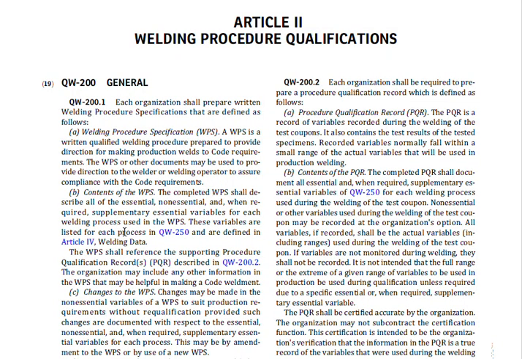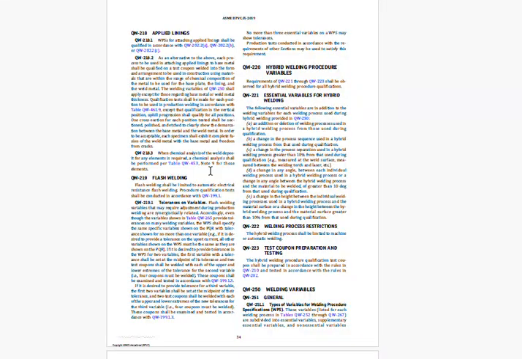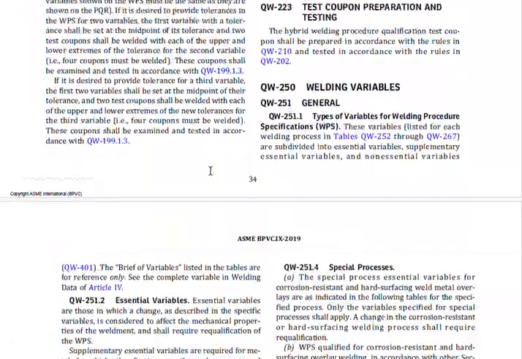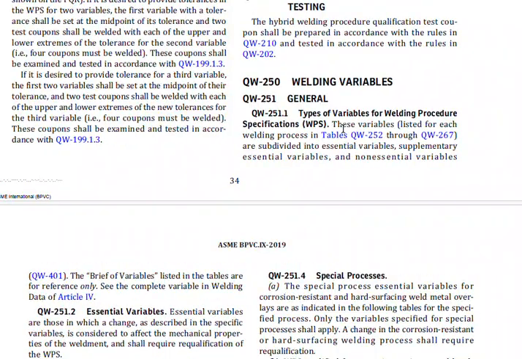So Article 2 refers only to the welding procedure specification and everything related to the WPS, like what the variables are. They come under QW 250 and are further defined in Article 4 also, because that is the welding data. We will go directly to QW 250 by clicking on this. Here QW 250 mentions what the welding variables are.